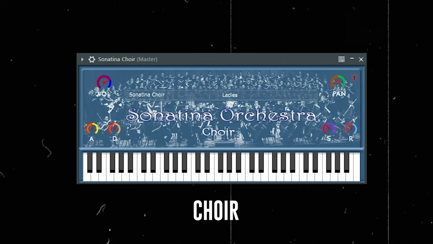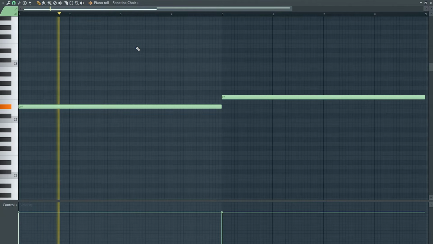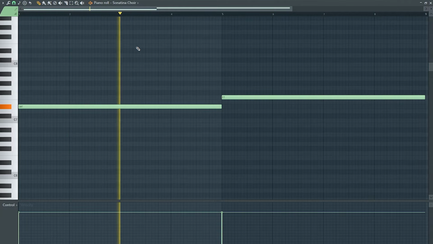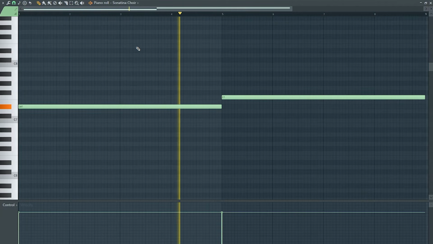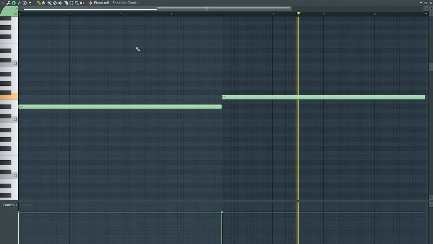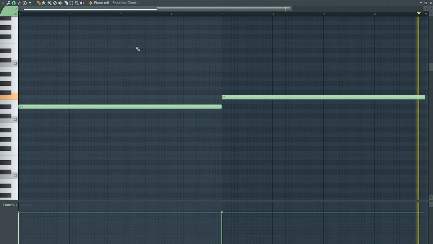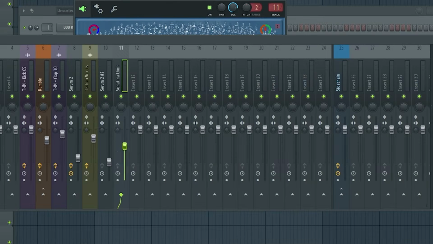And let's layer it quite like this. I'll just sidechain this like we did with the pads.